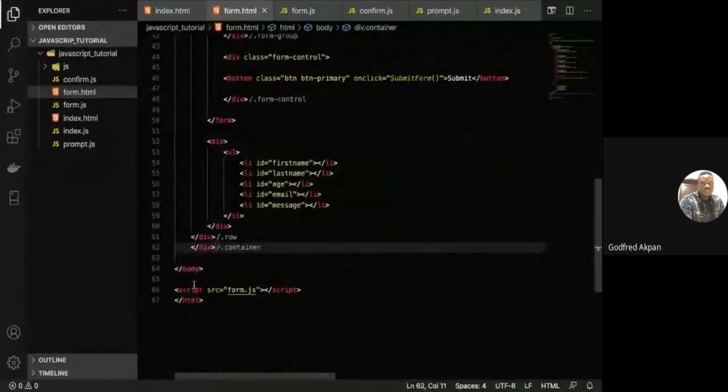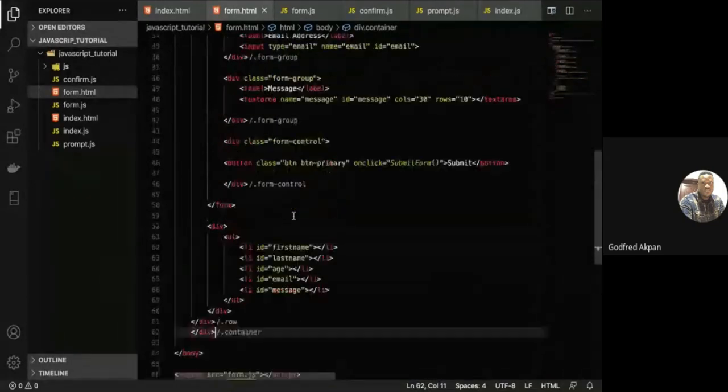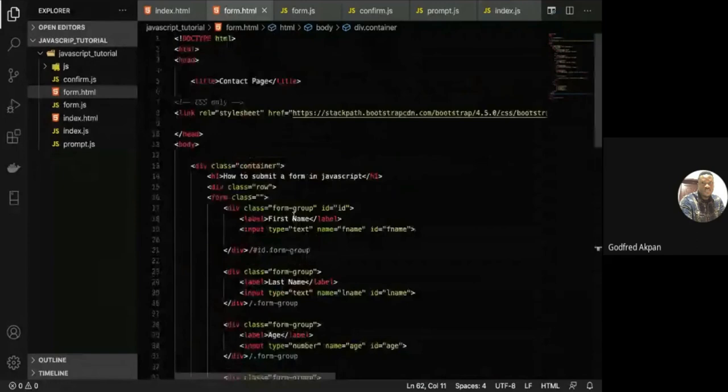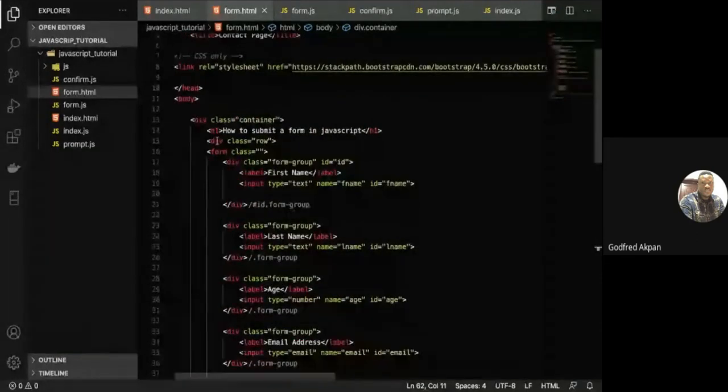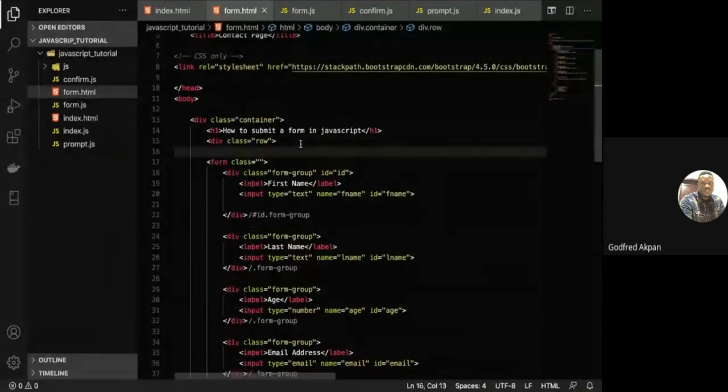Okay, so based on my extension, you can see the row and the container. Okay, so we have this, and what we do is to create two columns. First of all, I'll do that column. Sorry, the Bootstrap, I'll explain.